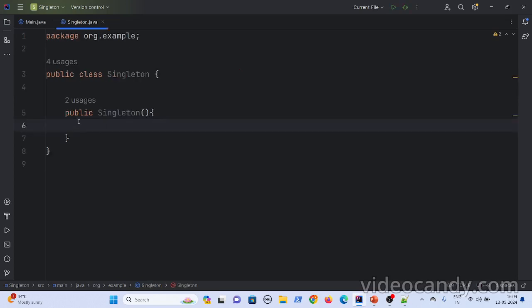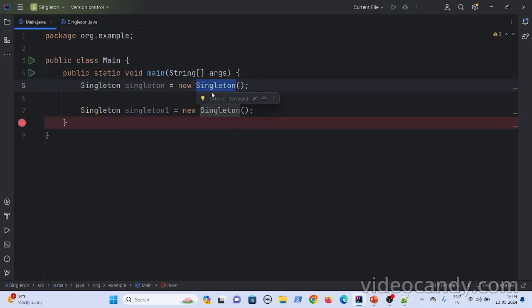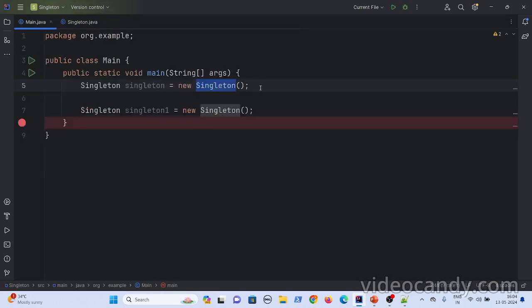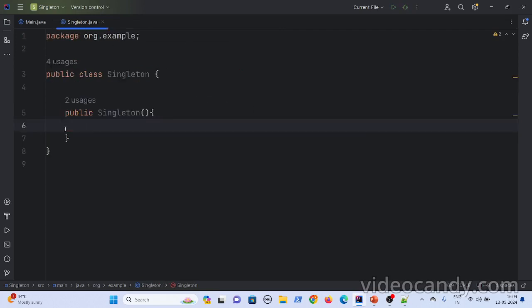Even if I don't specify it here, by default this constructor is already added by Java. Since this constructor is public, everyone is allowed to use it, and that leads to the creation of multiple instances of this class, which I don't want.